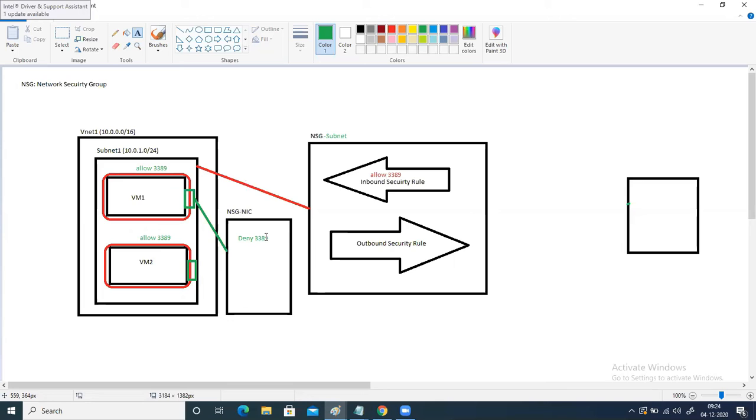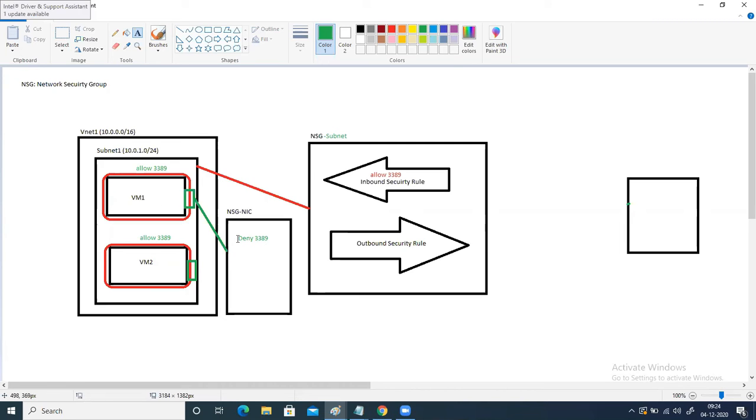Generally, whenever this kind of conflict situation appears, the rule which is attached at the NIC level is always going to win. This deny 3389 is part of nsg-nic, which is attached to the NIC of VM1. So this is going to win.